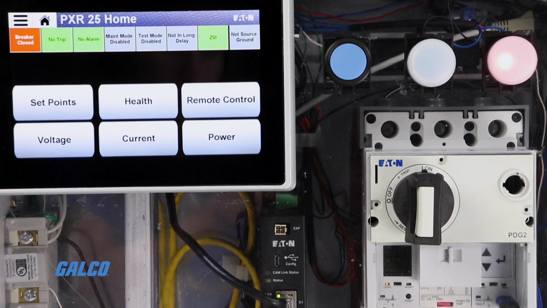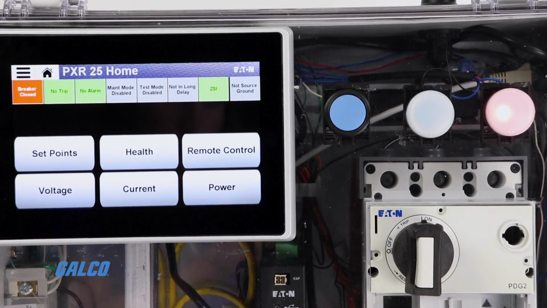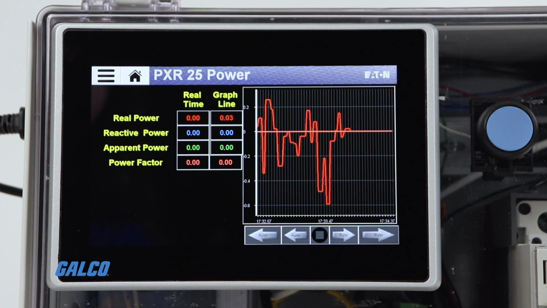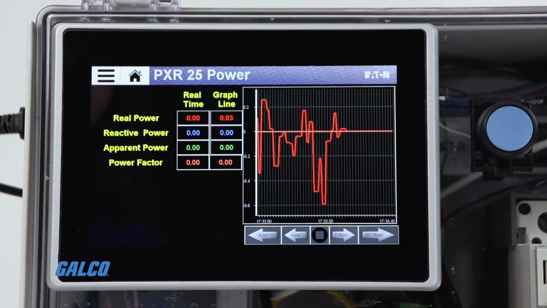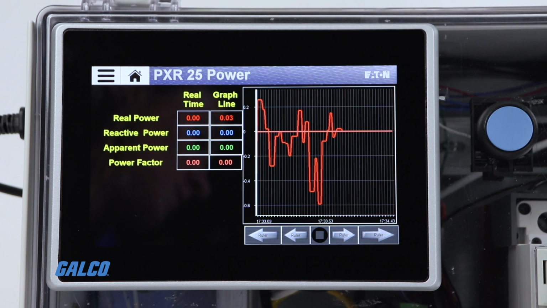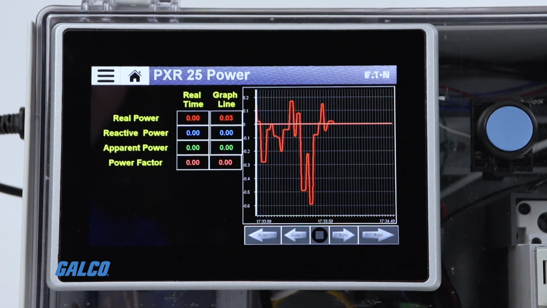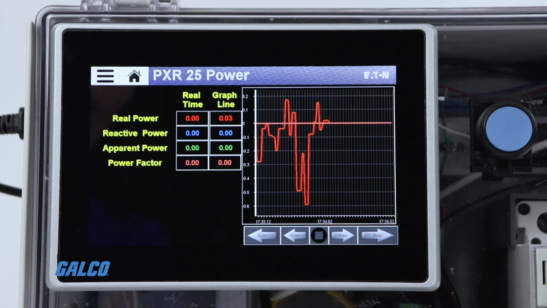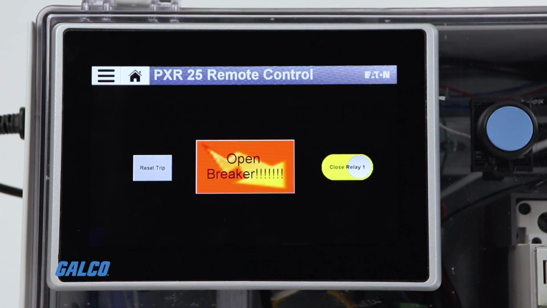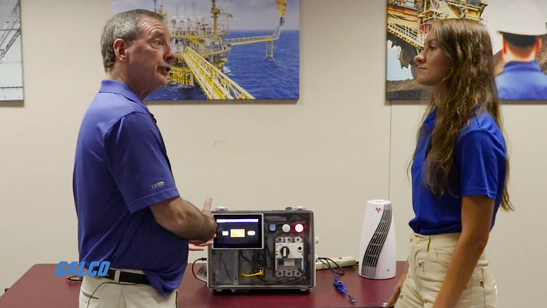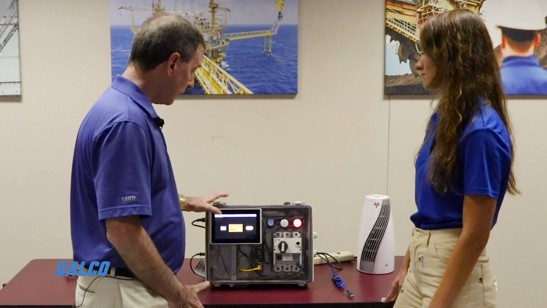So when a breaker trips and there is a short, it will tell you why it tripped, and then you can go back in later and look at the waveforms. So you can actually say, was that a 65K fault or was that a 10K fault? So the higher the fault level, the more damage potentially done. It also again gives you remote control, so I can turn the breaker on and off remotely. So if I wanted to have load shedding and shut breakers off, I can do that through the software and through the network itself also.